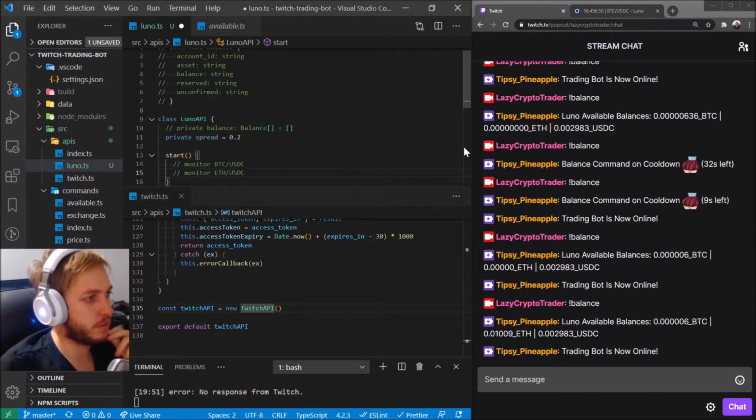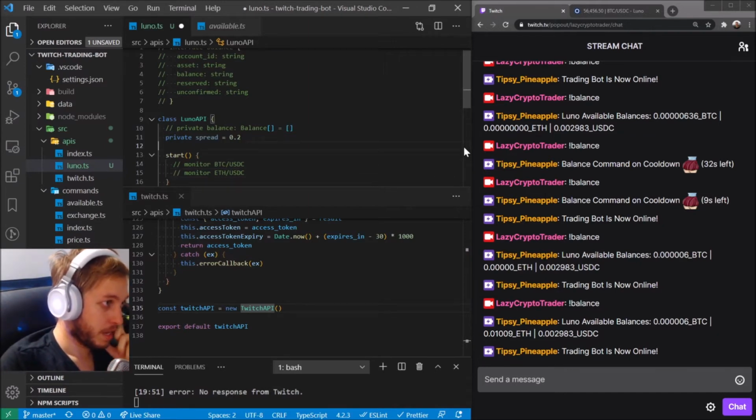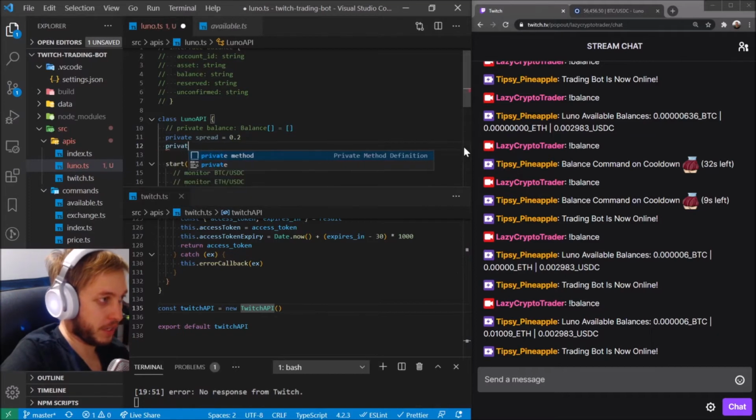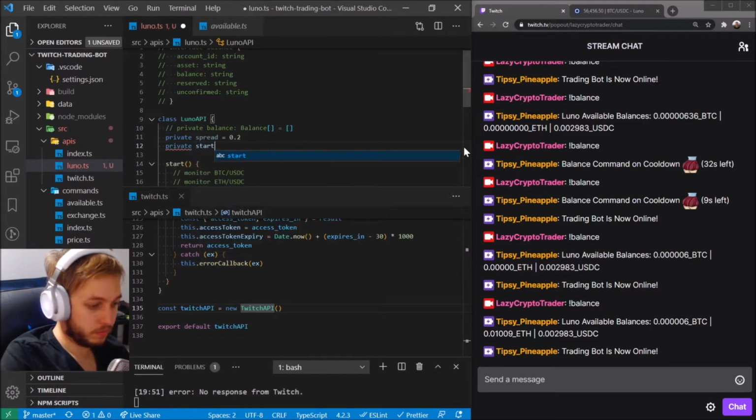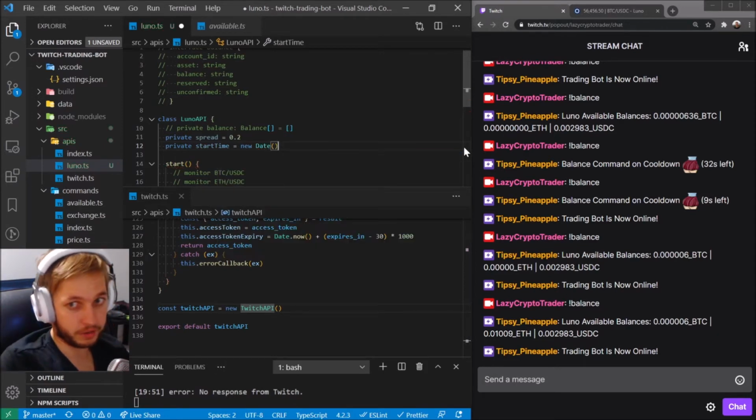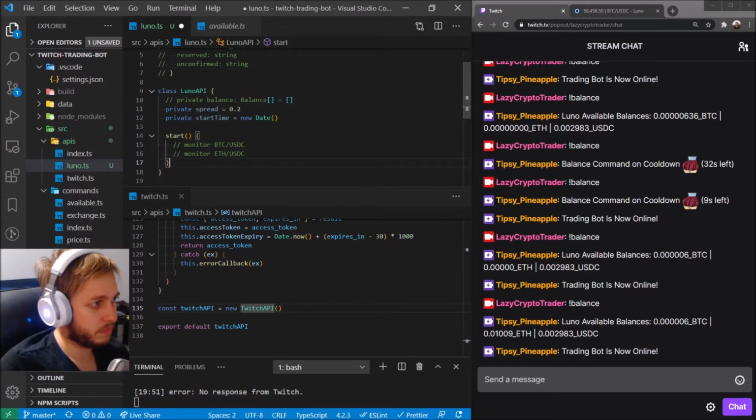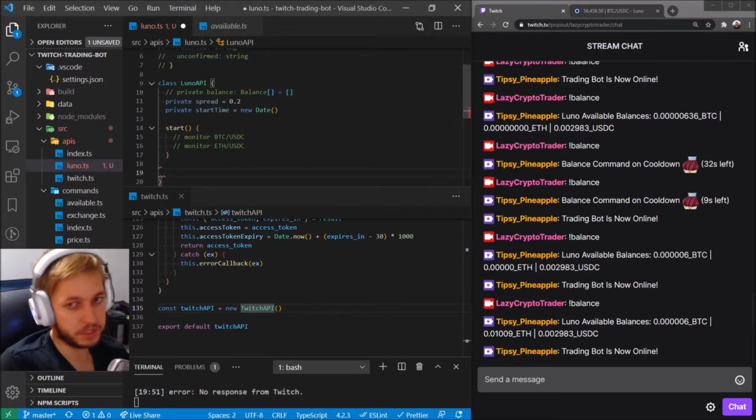Those are the only trades we're going to monitor. We're going to buy and sell Bitcoin and Ethereum using US dollar coins. And we're going to set the start time to be new date, just the date right now. And I think that's pretty much going to be it.